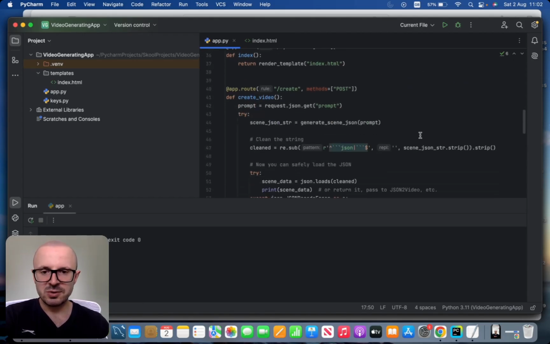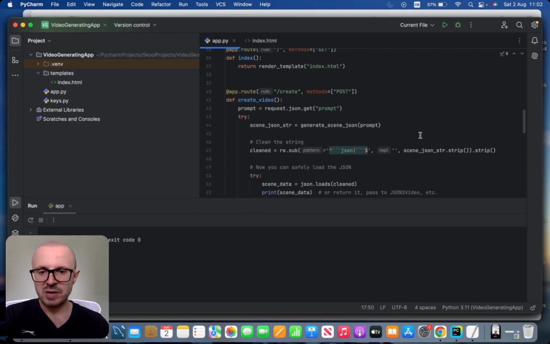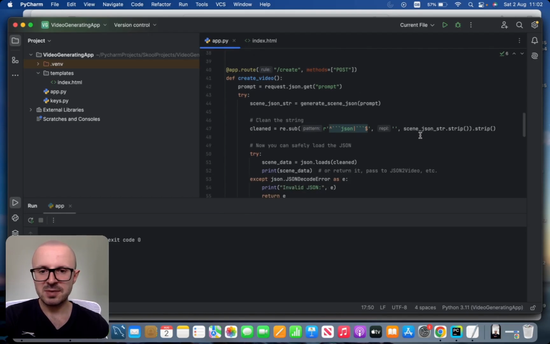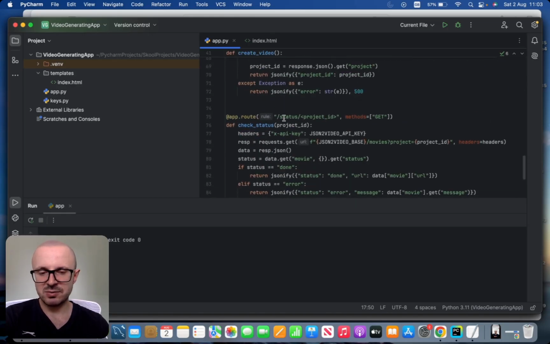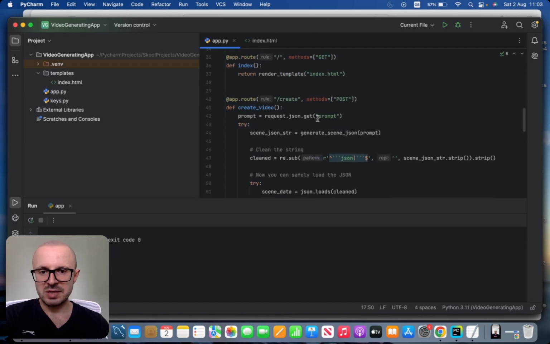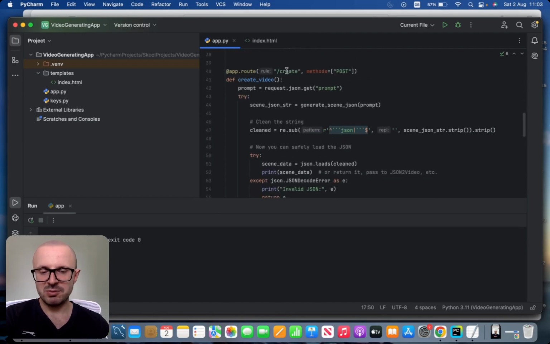So let's look at the other two endpoints that we have defined in our Flask application. So it's going to be create, and then the other one is the endpoint for checking the status of a given video. So as I mentioned before, when the user presses the generate video button, this endpoint is going to be hit.